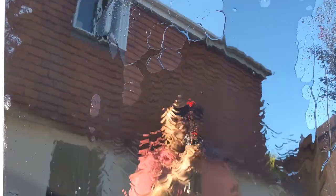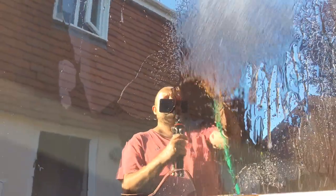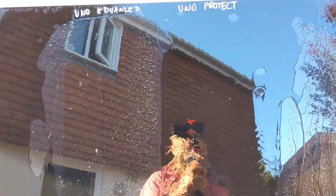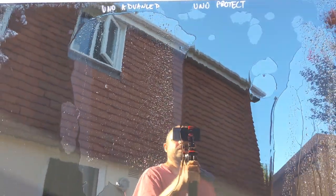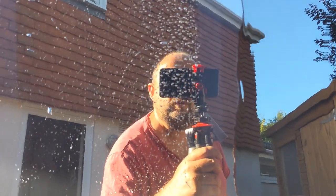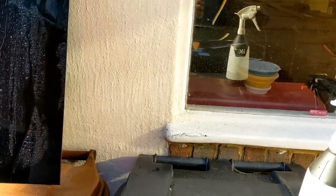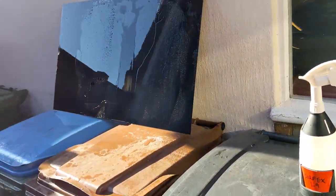And still, let's just go back to normal spray. It's taken a little bit of a hit, but you can see the difference. Yeah, they're both still there because you can also still see the difference. Oh no, but that might be the abrasive, so you can't go on that look.